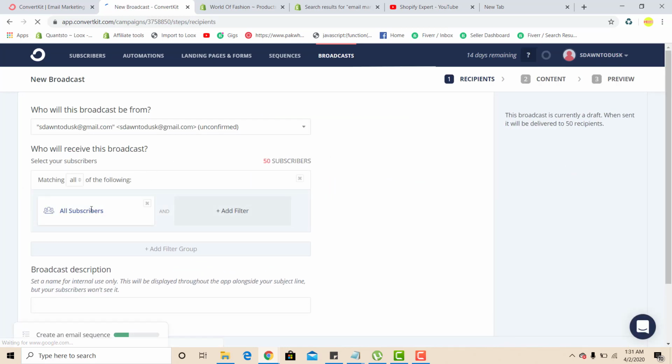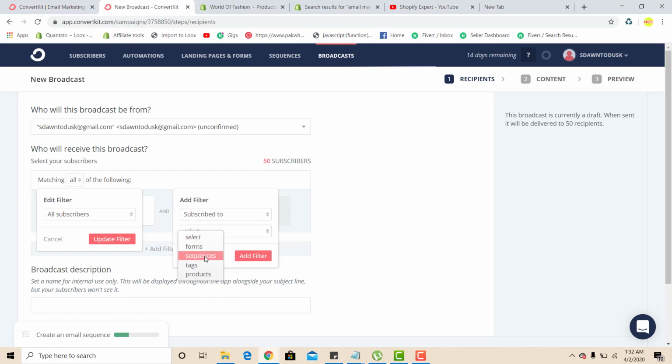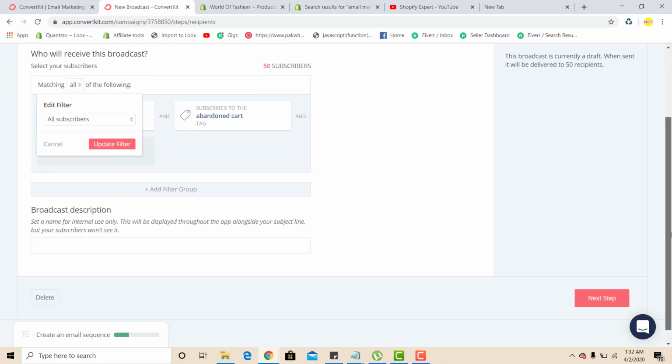Now we will select the subscribers, and it is selecting all subscribers, all 50. We can filter them, like subscribed to, and we will select tag and select abandoned cart and filter it. So we will move to the next step.